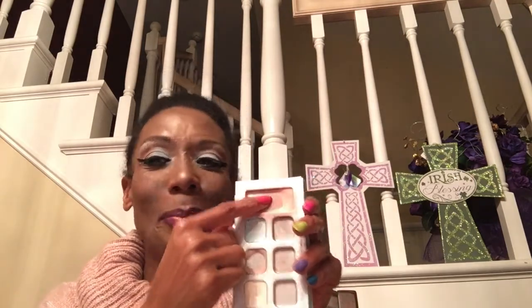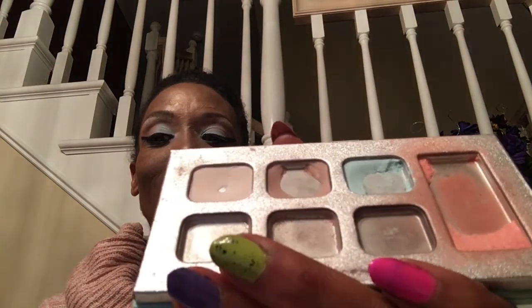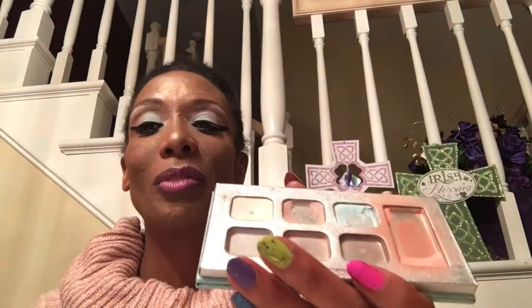I love this blush. I have it on right now. I don't think it is coming across. You can see a little bit of warmth there, and you can see it mirrored a little bit of warmth there, but I do really love this palette, and guys, I've used it so much. I've created so many different looks out of it that I'm ready to move on.